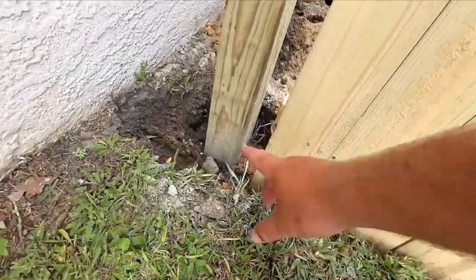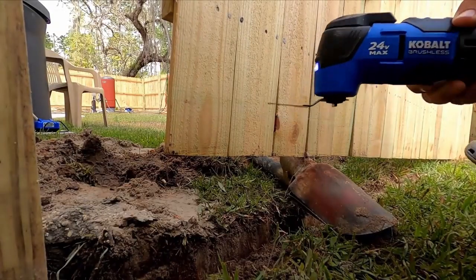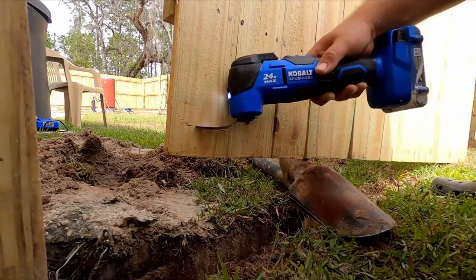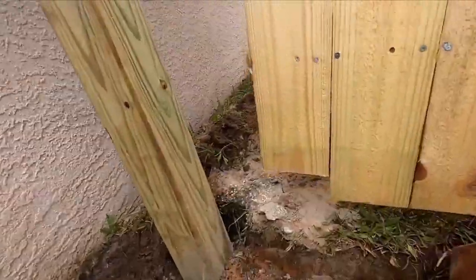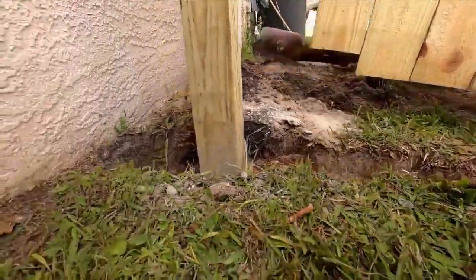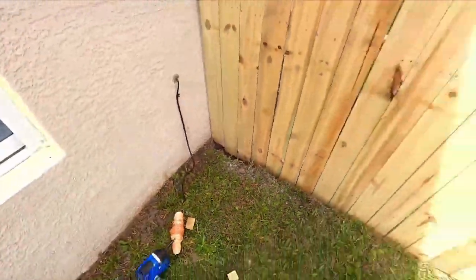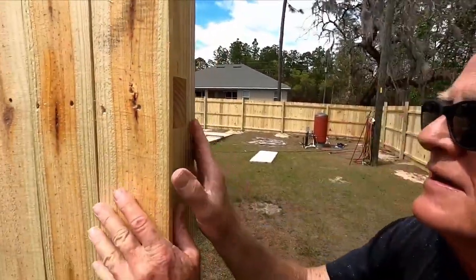So we gotta cut this end one, that way I can get over the foundation slab so it goes flush against the wall. That'll help it go over the foundation in the corner. Perfect. And then we lift this side to be flush with our post. And we're good. Pretty good measurements.